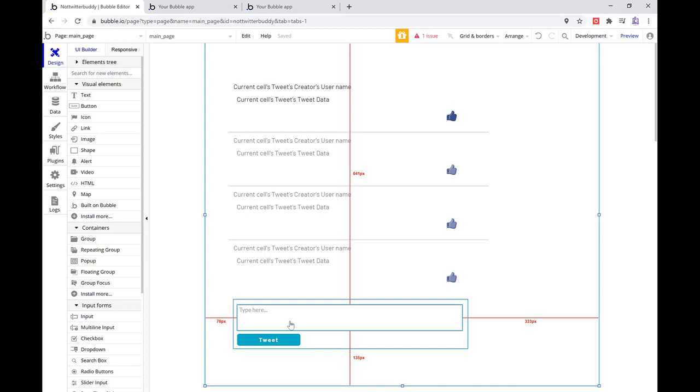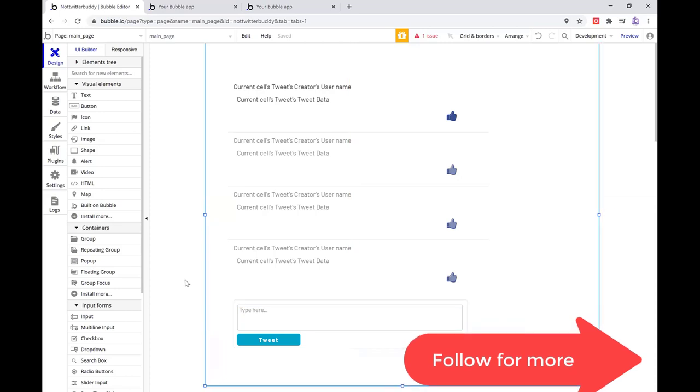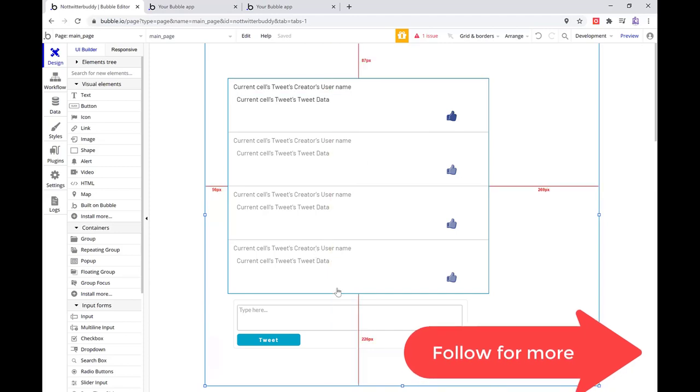But what if there's a list of people that I'm following and that's all I want to see? Right now, if a whole bunch of people logged in, I would have to manually enter all of them. But on top of that, they would be able to just tweet and everyone would see everything. It'd be total chaos. You'd be seeing people you might not want to see. So we need a way to add a list of people that you would then be following. So we can work on that in the next video.